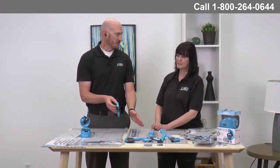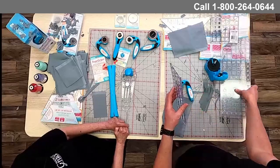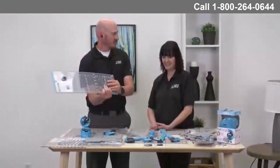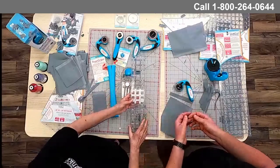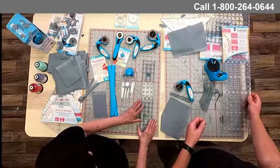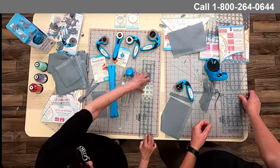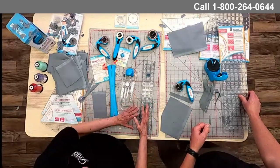All right, let's look at now the ruler. So our rulers, and we have nine rulers. They all have these holes in them. These holes serve a purpose. They're not for maybe a good little fly swatter action. That's true. But they do serve a purpose as far as the cutting. Let's go over what the holes are for. They're to keep your fingers away, but they also help you look through the fabric and line it up directly. So you know how we can veer off from top to bottom, especially on the 8s, if you have a 7/8 inch cut or something, or 3/8. Well, it helps you line it up from this point here to the top of your ruler to keep you nice and straight, because you have these holes that allow you to see the fabric easier and better.